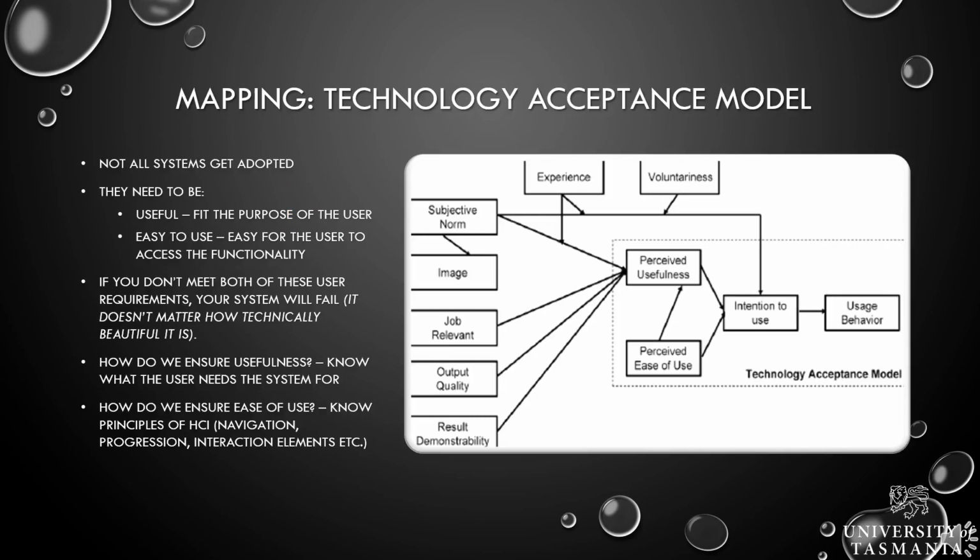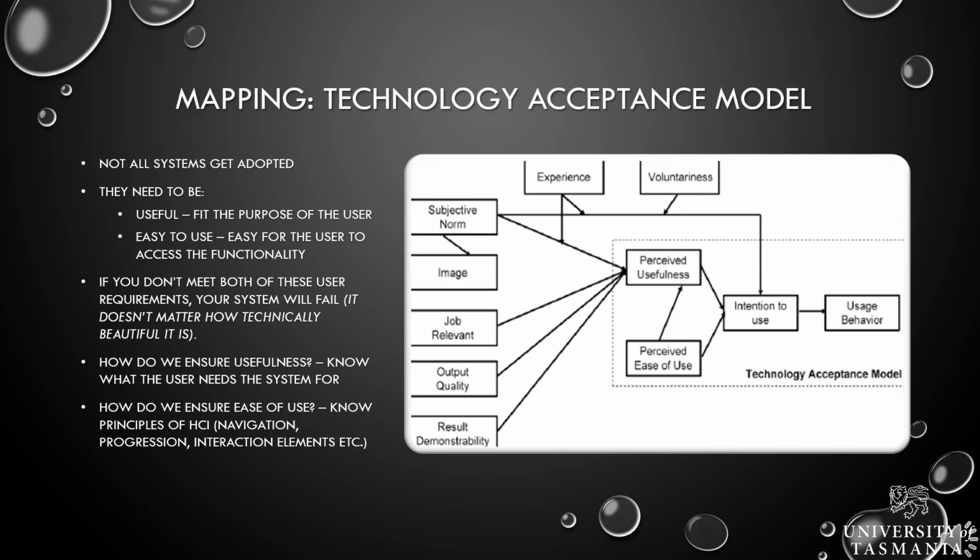Let me introduce you to something that's really important to anybody who works as an ICT professional. It's the concept that just because we can create a technical artifact does not mean by any means that that system or that technical artifact will ever get used. That's a really, really important lesson for anybody working in this space to learn. You need to understand that not all systems get adopted, and that's usually because they don't meet the needs of the user. So as I just mentioned in the previous slide, your mapping activities will help to ensure that it is more likely that your system will actually get adopted.